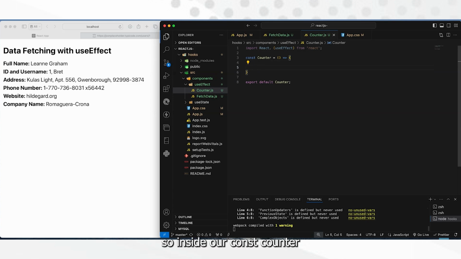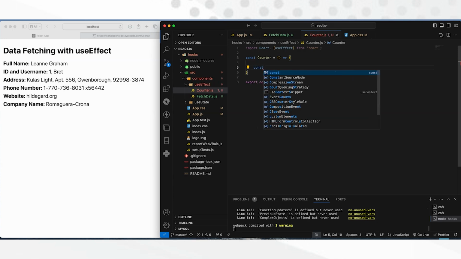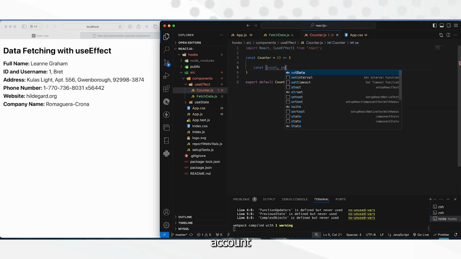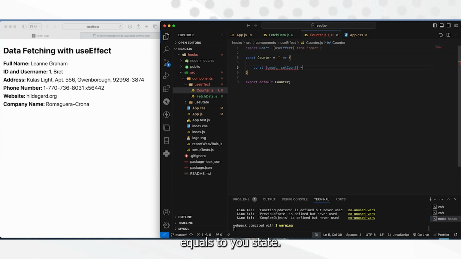Okay, so inside our Counter functional component, let's create our state variable. So const count, setCount is equal to useState, and then let's initialize this to 0.